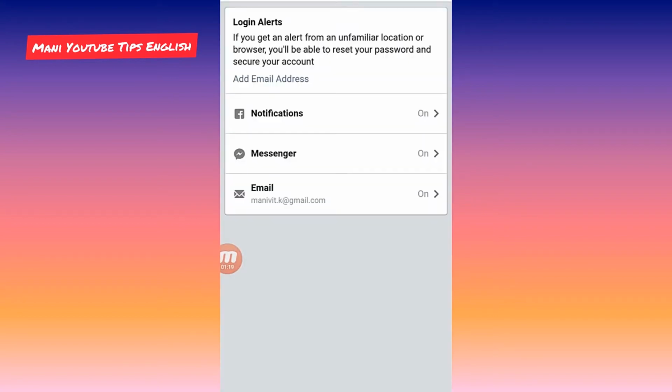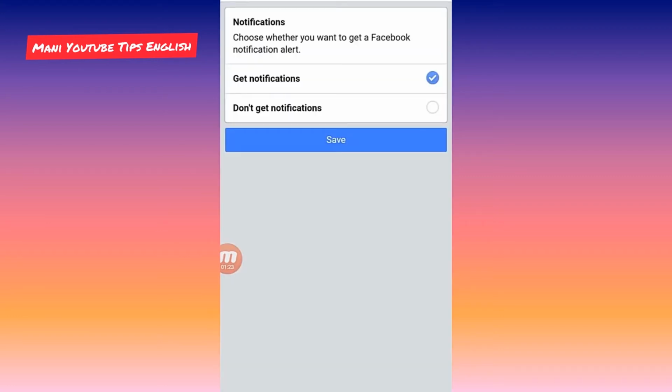Now I'm going to show you login alerts. If you get an alert, just press the notifications bell icon. If you want to get notifications if someone is trying to access your Facebook ID, turn it on. If you want to get it on Messenger, choose the Messenger type and just turn it on.